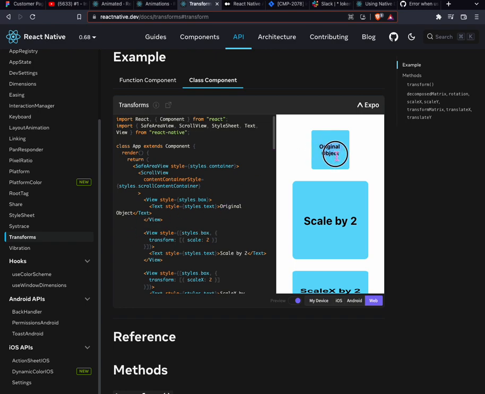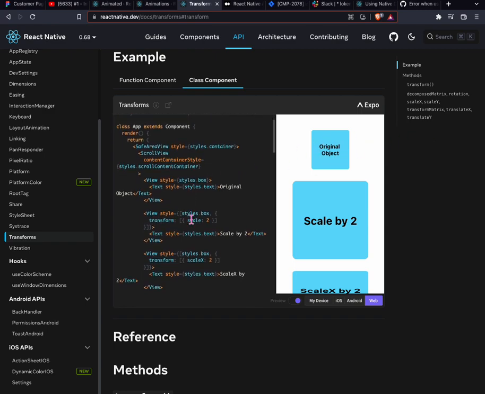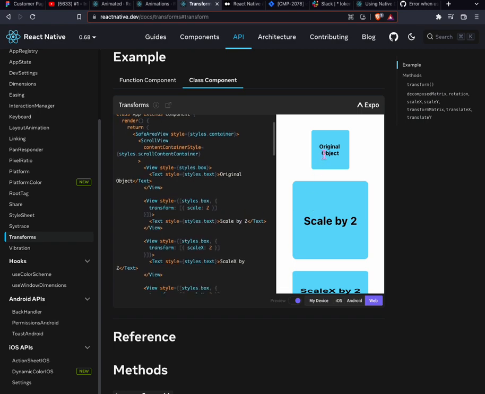Then styles.text. Ignore the styles, just think of the combined effect of styles.box and styles.text as this thing. When we apply a transform onto it, this object will change its orientation or its shape. So now consider this box, scale by a factor of 2.